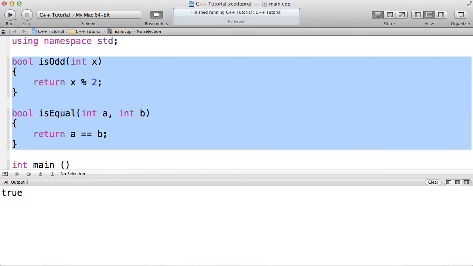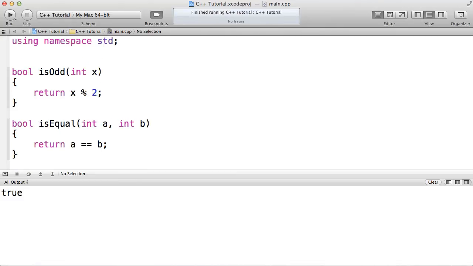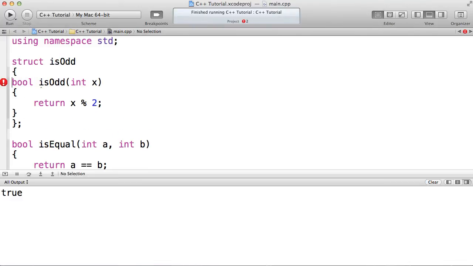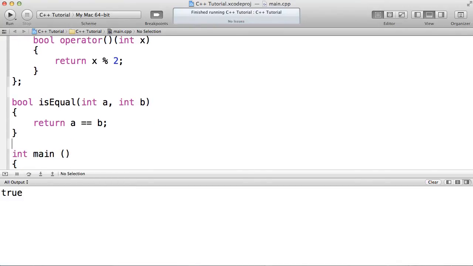Both of these predicates that I created so far are just regular functions. They're callable objects, but they're just regular functions. The other thing you can create, and you'll see used in algorithms, is a functor. A functor is simply a struct or class that overloads the function call operator, or operator paren. So if I want to change this to a functor, and still use the same name isOdd, I want to overload operator paren. The only thing that's going to change a little bit is my calling syntax.